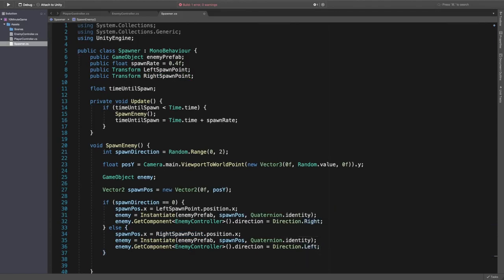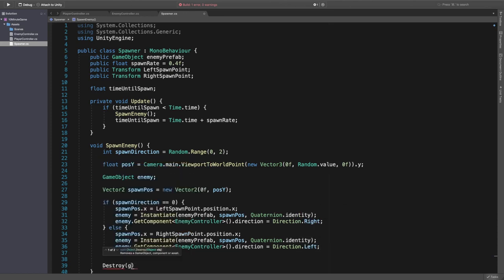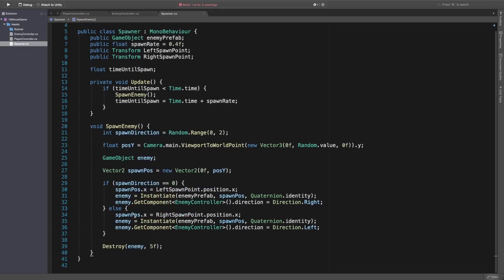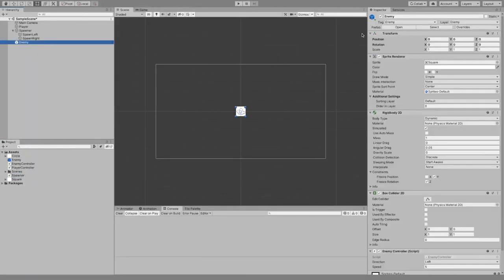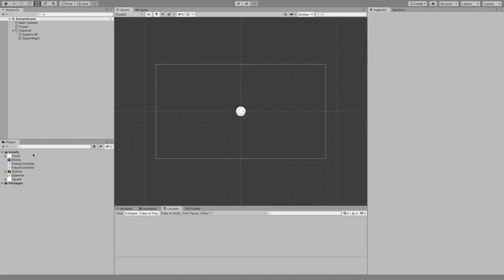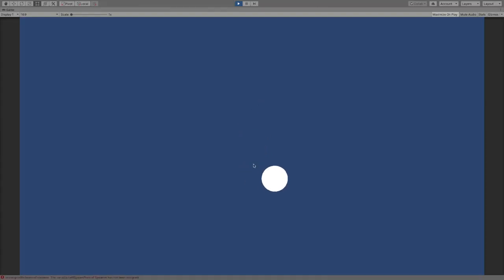And then under here, all we need to do is say destroy enemy after 5 seconds, because then that'll get rid of the whole spawn. Now, if we go back to our game and we delete this enemy that is on top of us, actually, we kind of want to recolor it. Let's go here. Actually, no, it's fine. Just play. We should have random spawning cube squares.